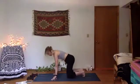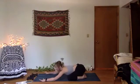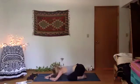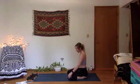So for any of my friends out there that might have tender shoulders, go ahead and take your elbows out wide and bring your index fingers and your thumbs together like a diamond shape on the mat. That'll just help you to soften that shoulder space. Especially if you're doing lots of vinyasa classes, lots of chaturanga dandasanas, those can take tolls on the shoulders. So just let those elbows come out wide.